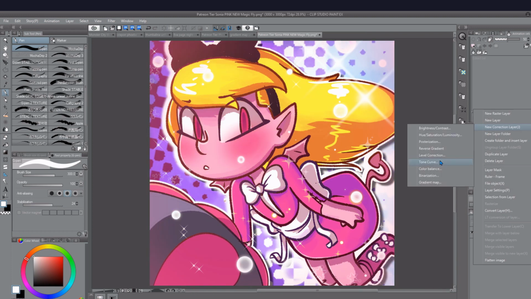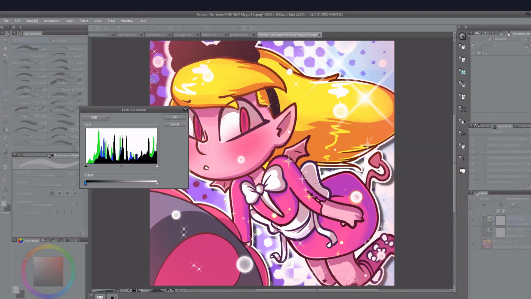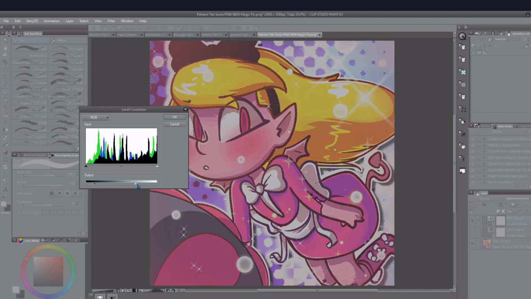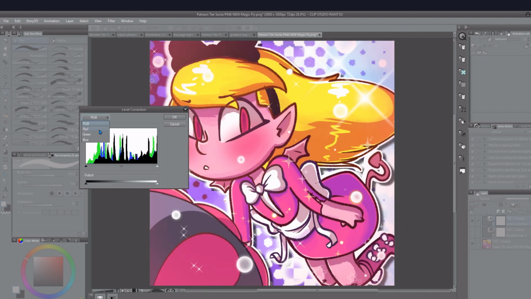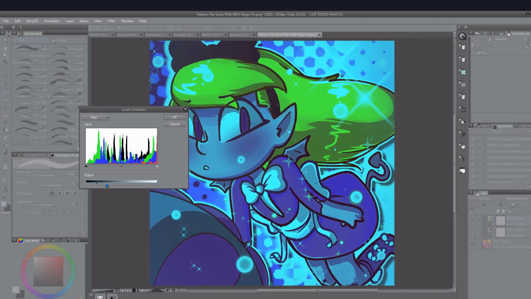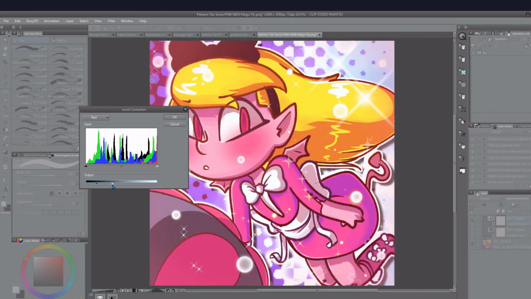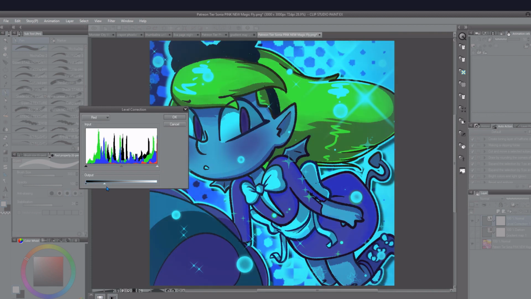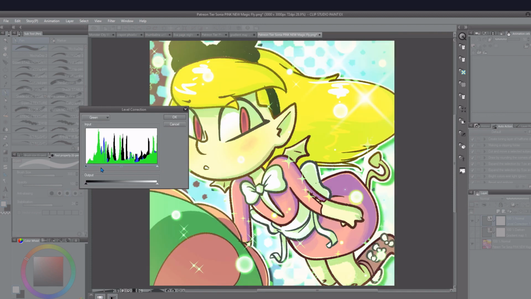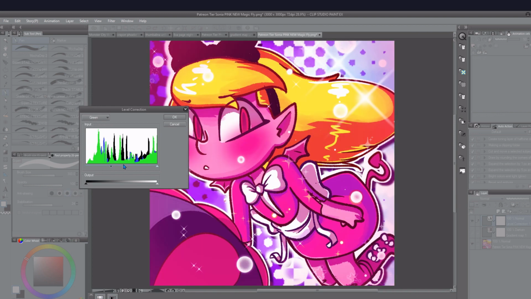And then I think last one I haven't covered yet is level correction, and that will just change the levels. It's sort of like altering the brightness and contrast. But you can affect just the reds, green, and blue. Right now we're on RGB, let's go to red, and we can see how it's making it more red. Or if we go and take this white and turn it to the dark, then it's taking out the reds. And then we can mess with these two and get some interesting effects.